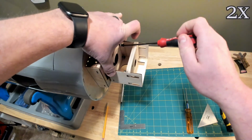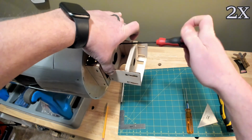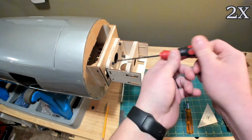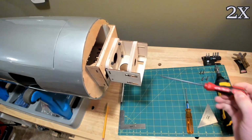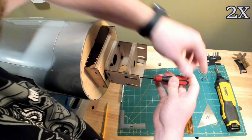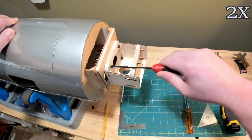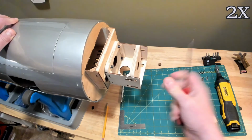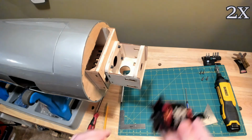We'll go ahead and speed this up. And cranking down those bolts. They're with Loctite on, so that should be good to go. And here's how the motor is going to fit on there.